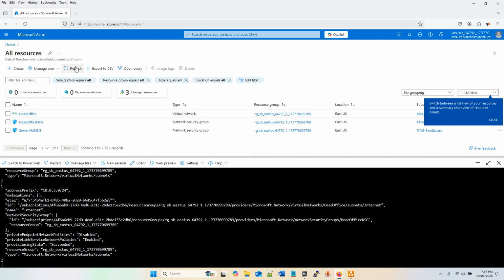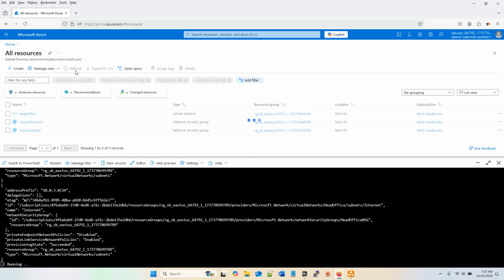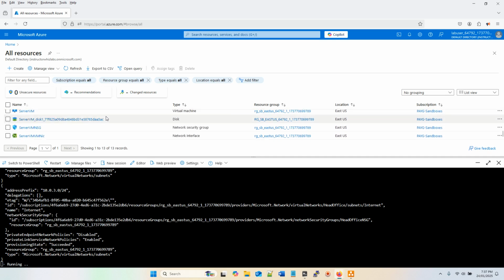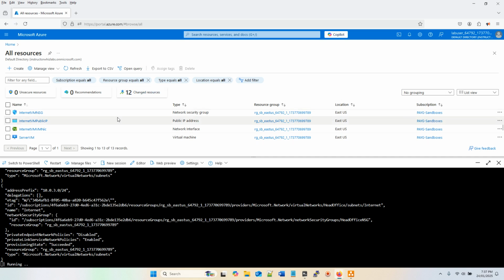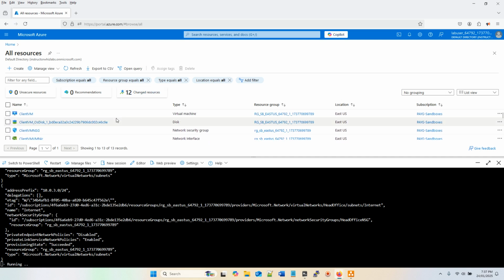So I got this sandbox for 3 hours, so we should have enough time. But let's see when more structures come in, like hubs, spokes, and then probably we can do a basic firewall. We'll see how long it will take to create those resources in the future. Right, so let's refresh. Okay, so more resources coming up. See that? 12 resources being created now. So it's halfway through now.